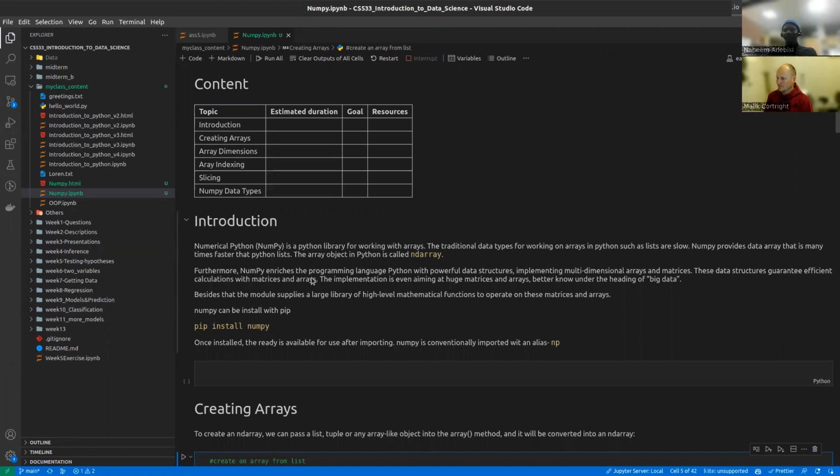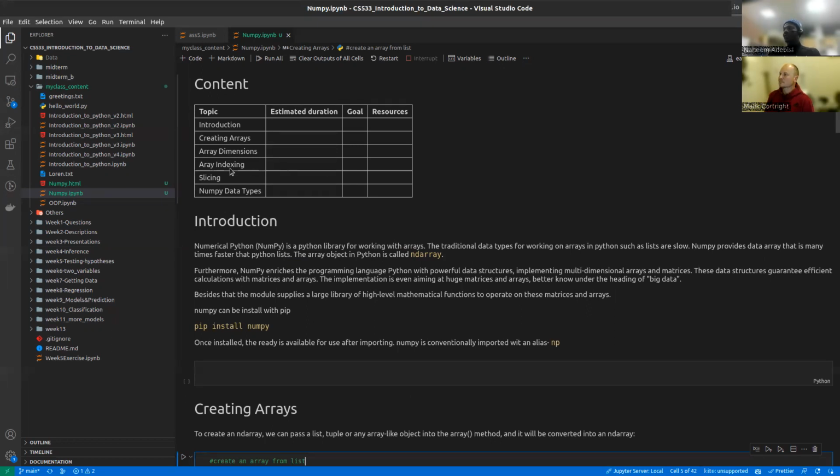After our previous classes introducing Python generally, it's about time that we start talking about the different Python modules that we will find so useful in data analysis. The first one is going to be NumPy, and after NumPy, we're going to move to pandas, and then matplotlib for plotting and data visualization.